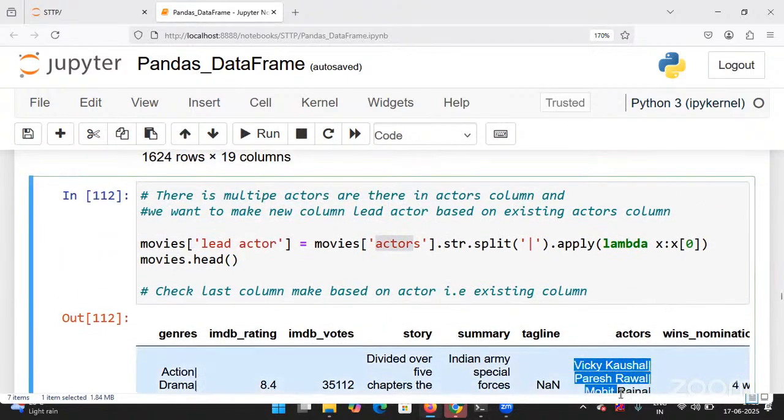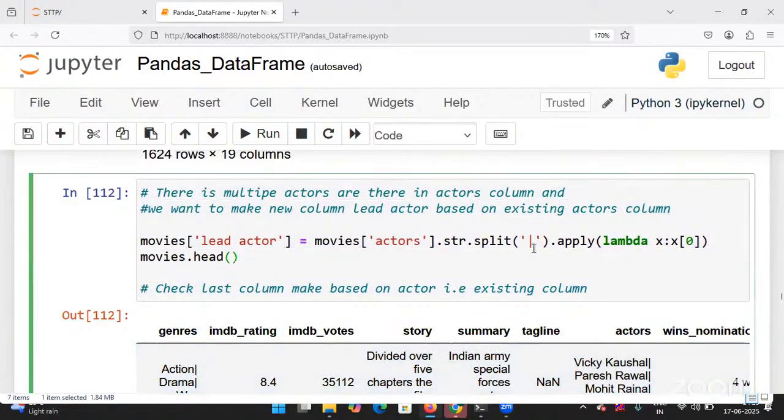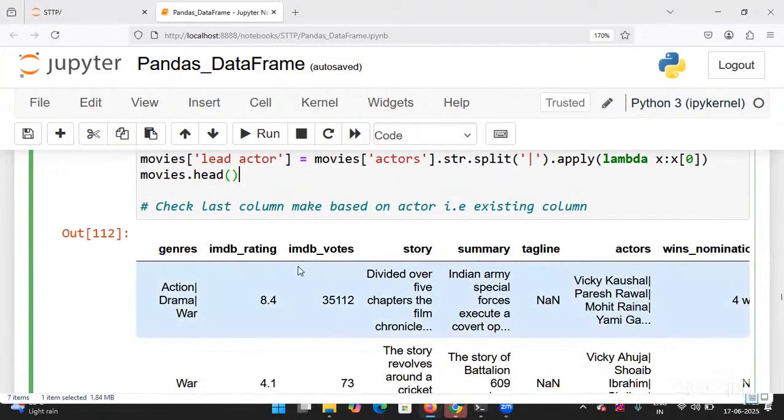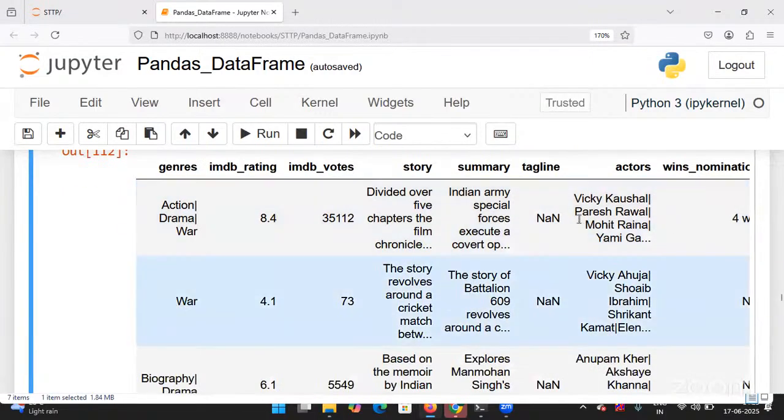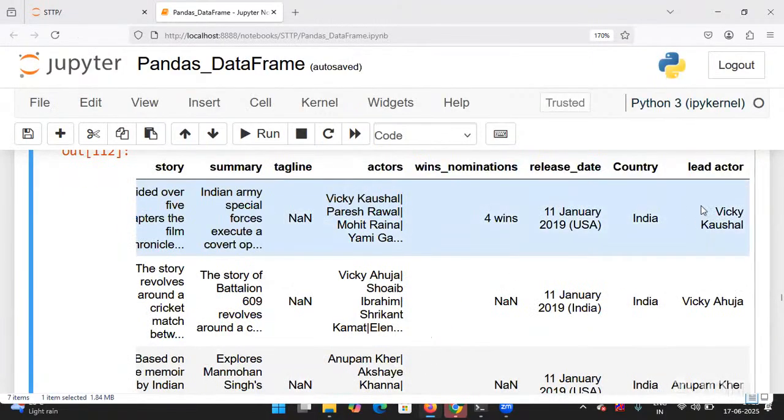So in actors there are 4 values. From that, it is split with the pipe. So whatever the data are split, the 4 items are x0, x1, x2, x3. First x0 is taken and that will be stored into the lead actor. Okay, and then when we print, it will display only the first name in the lead actor column.